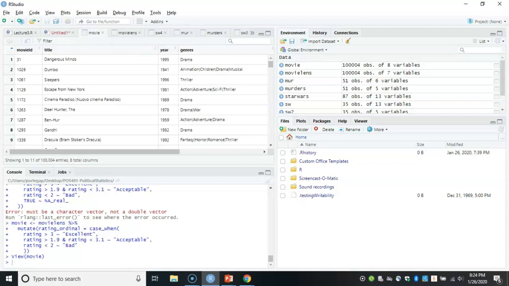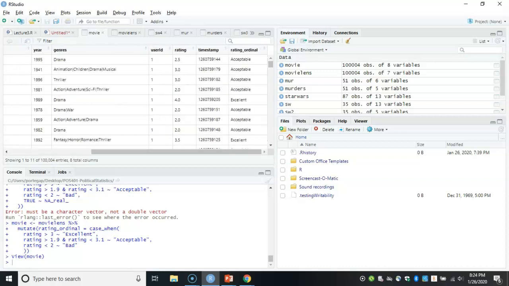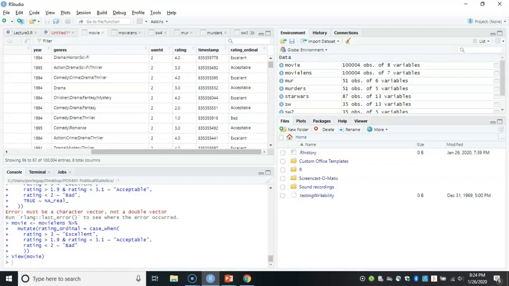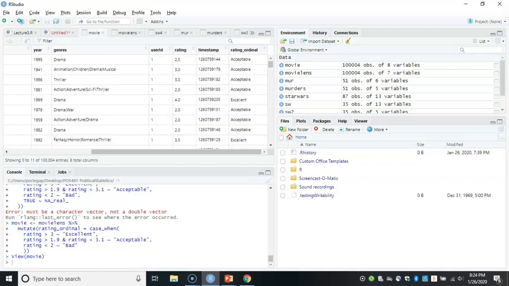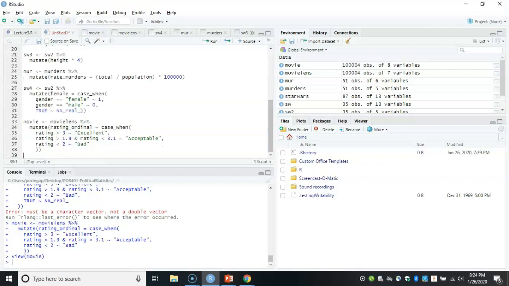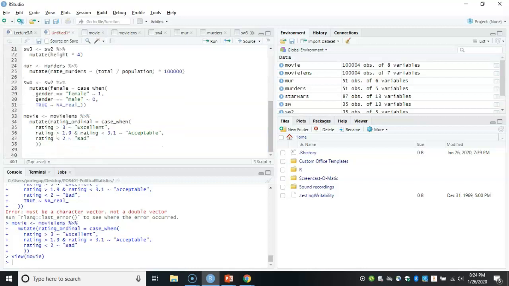So the new version called movie has the new variable. You can see it here: acceptable, excellent, bad, and so on and so forth. This is very cool. This is amazing, and this is what you actually do when you are cleaning. Or yeah, you can clean also with these functions, but mostly you transform in order to analyze in a better way. So we're done with mutate.